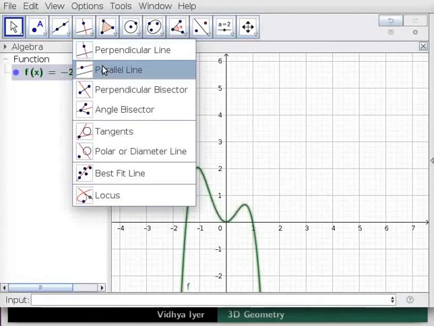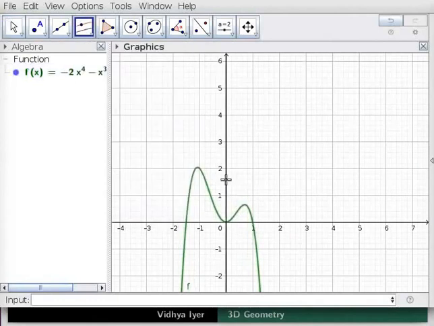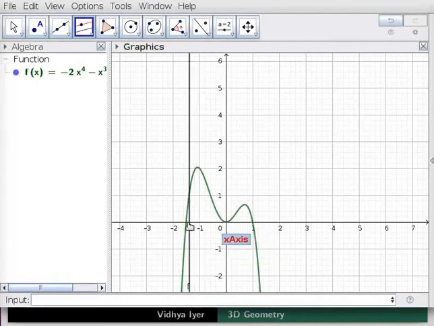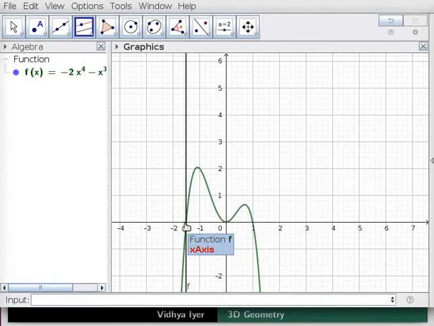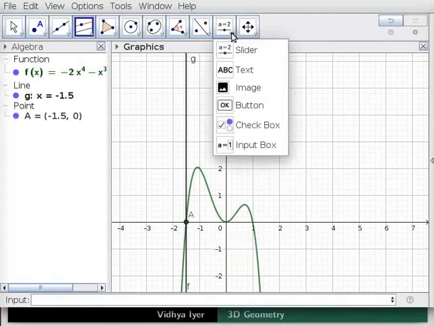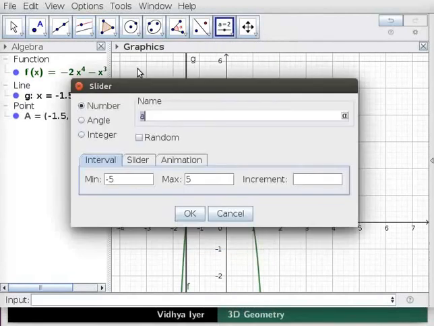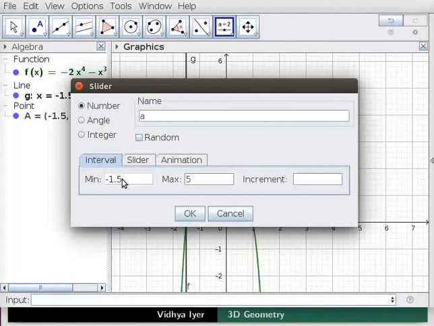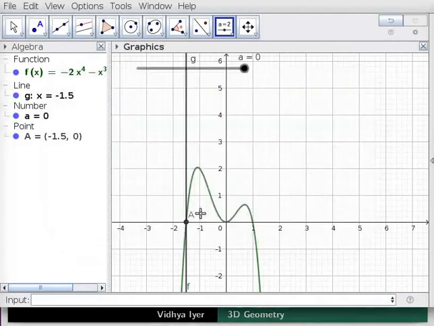Spaces here denote multiplication. Press enter. Under perpendicular line, click on parallel line and on the y axis. Keep the cursor on the x axis. Drag it along until you see function f intersecting the x axis. Click on this intersection point. Point A appears. Click on slider and in graphics view. A slider dialog box opens. Leave A as the name. Change min value to minus 1.5, max value to 0 and increment to 0.05. Click OK. This creates slider A which changes the value of A from minus 1.5 to 0. It will focus on the part of the graph in the second quadrant.